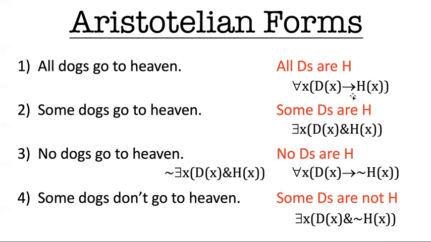And these, if you think about mathematics and science, these are incredibly common types of sentences that people in those fields need to reason with. For example, some dogs go to heaven is just the same logical structure as saying, some numbers are irrational.